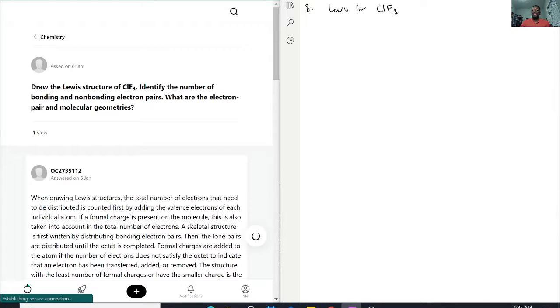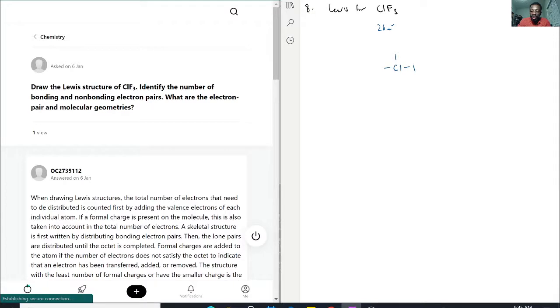Okay, so with this being said, we have all of them in the same column, so really it's going to be 4 times 7 valence electrons. So what we're dealing with is 28 electrons total to work with. And now for this, because chlorine is a unique one, we'll put it in the middle. Even though they both have the same amount of unpaired electrons, chlorine is the only unique one in this case. So we have Cl, and then we have F3.